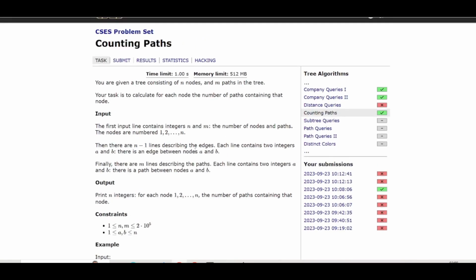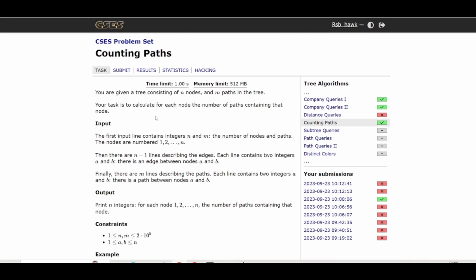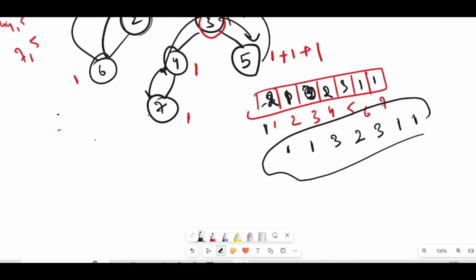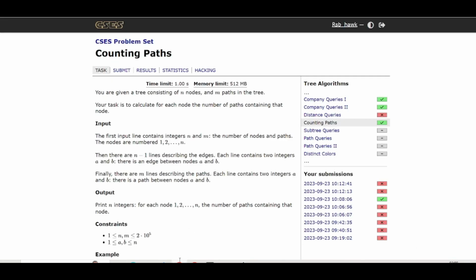Fine. So that's all for this problem, and this was on a little bit trickier side, but if you solve a few such problems, then these types of problems become easy for you, and you tend to think like this. So I will see you soon in my next video.